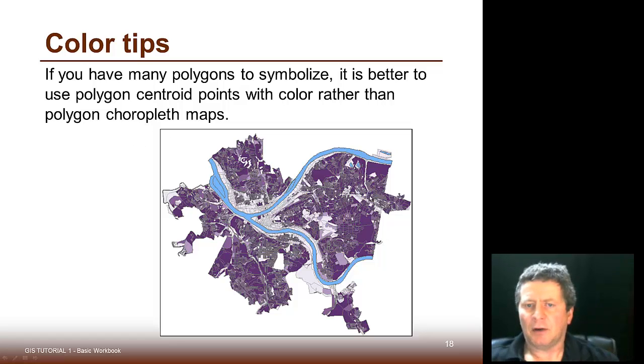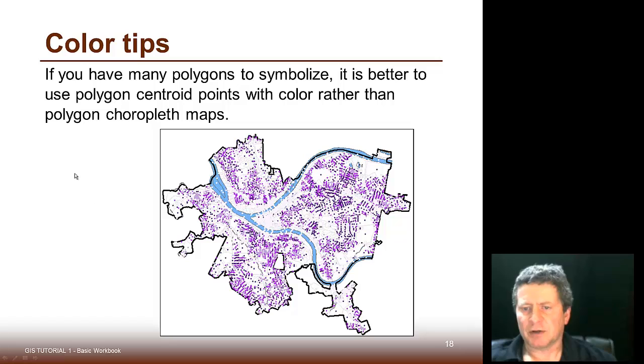Here's polygons colored, and you may want to use centroid points, the center of a polygon versus the whole polygon, so which one really gives you more information. So this is the centroid points, and they've been colored, so you can see this area is important. Your eye gets drawn there. So you don't have to have the entire polygon colored to draw your eye. This actually works better in this case.